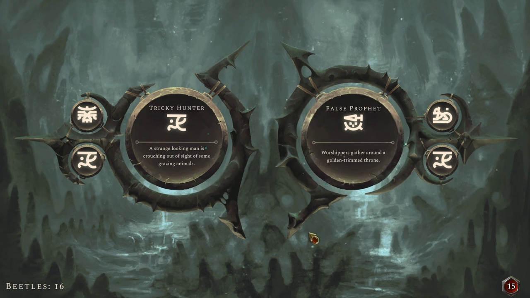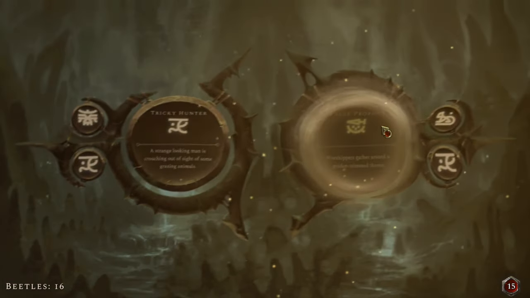Strange looking man is crouching out of sight, grazing on some animals. Worshippers gather around a golden trimmed throne. Which way do you want to go here? Let's look at the false prophet, I think. Okay.